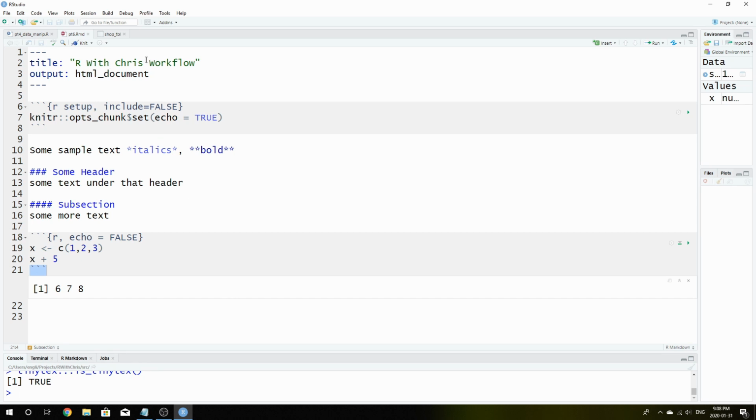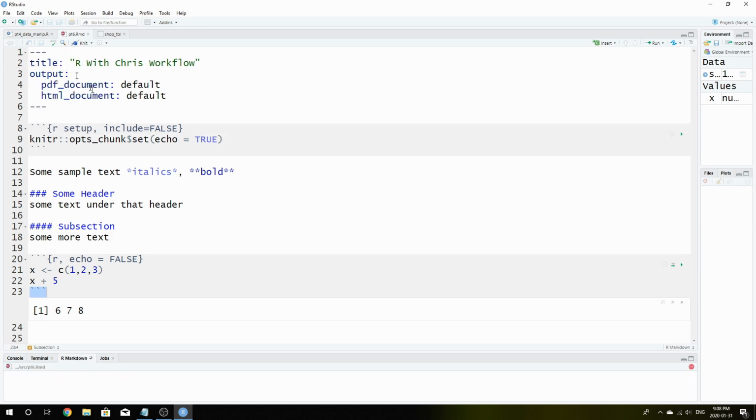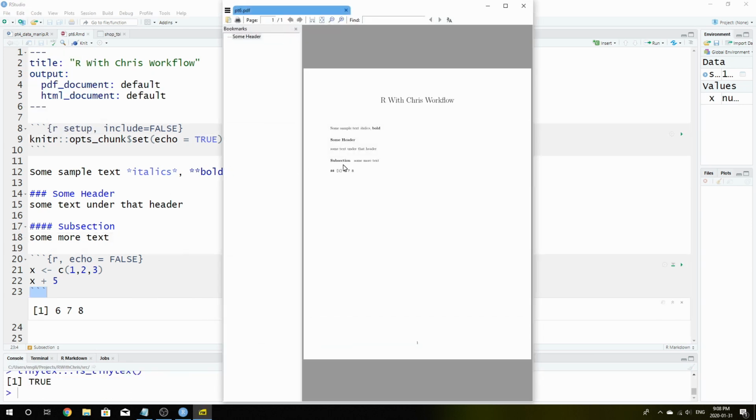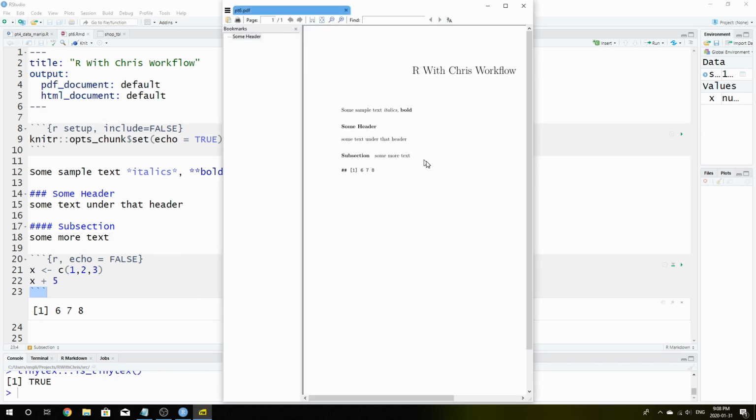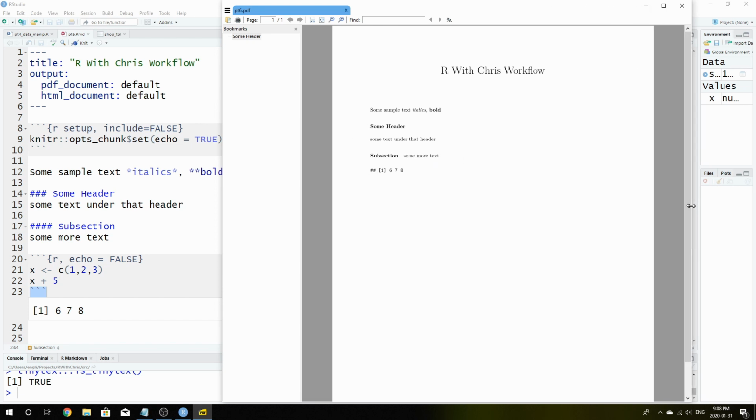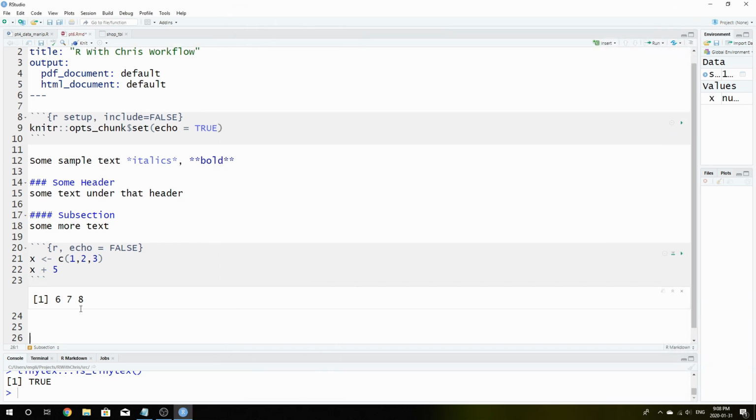So once you've done that, if you go to this drop-down menu on the knit options and you go to PDF, now you can see that we actually knitted straight to a PDF document, which might be useful if you just don't want HTML for whatever reason. And another useful thing, now that you have TinyTeX installed on your machine, is you can write really nice LaTeX equations right in line with your RMarkdown document as well. So let's just do an example here.